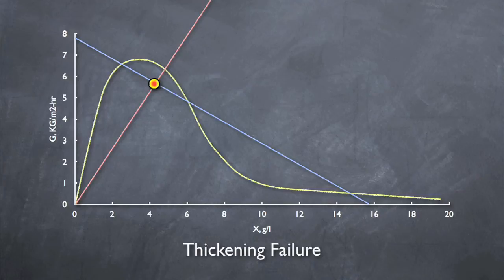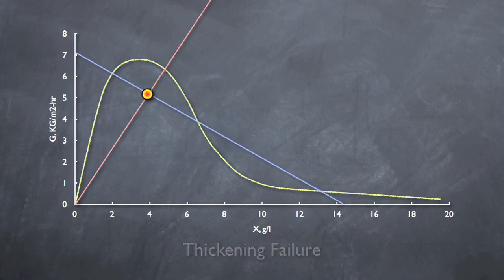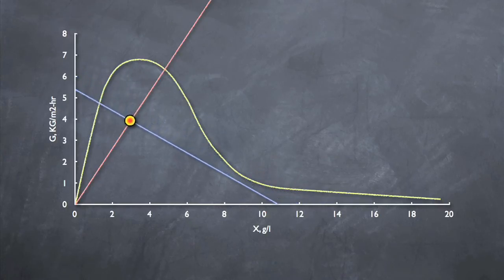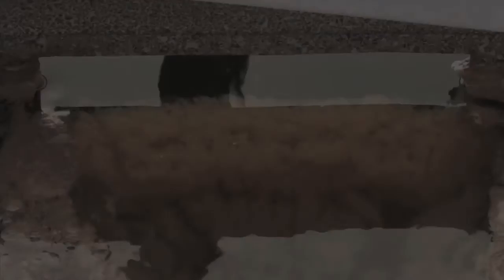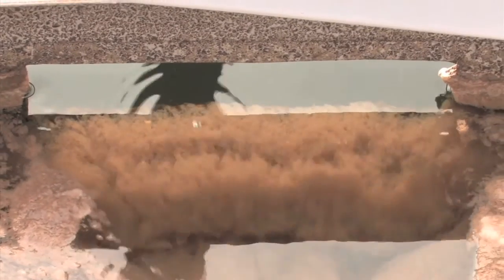How? Well, if solids are passing over the weir, the concentration of the system will decrease. And as we've already covered, a lower mixed liquor concentration will move the underflow line back towards the origin and eventually under the settling curve. The bad news is, if this happens, you probably just violated your permit. So the goal is to avoid either types of failure.